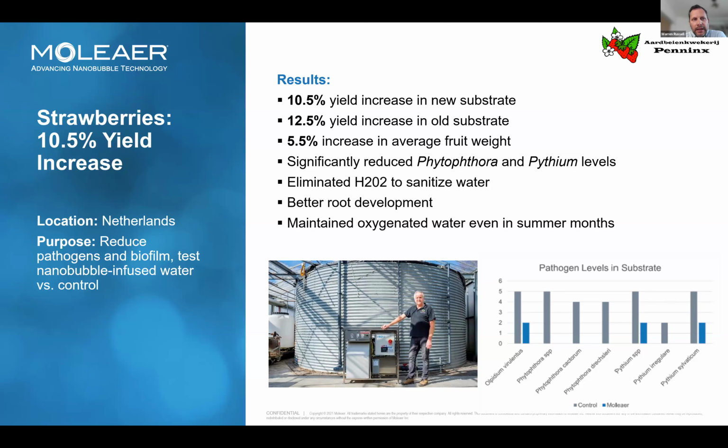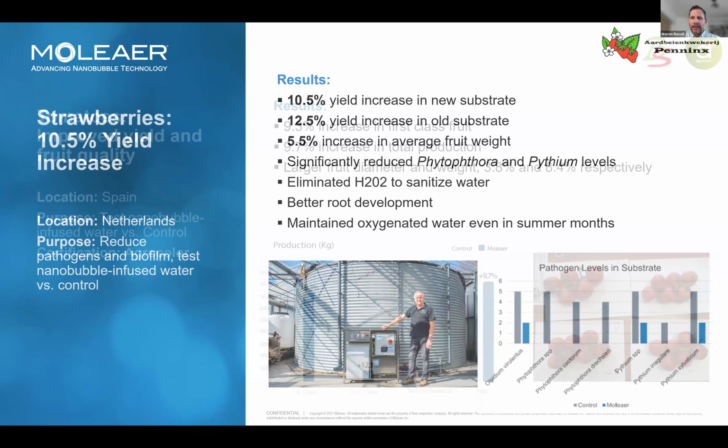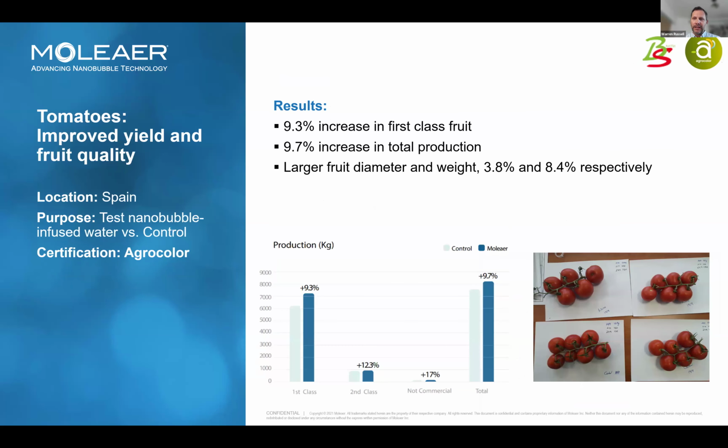So another Dutch grower here, strawberries. We're focused on 2 different areas. Again, from productivity, improving that yield is obviously highly important, but also managing that root health in terms of phytophthora or pythium levels. Some of the customers are looking to reduce their chemical costs. That could be one objective. It could be to eliminate their chemical cost. It's all site specific. It varies by customer.